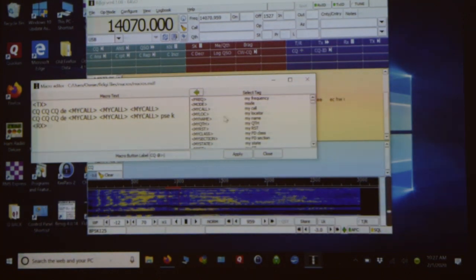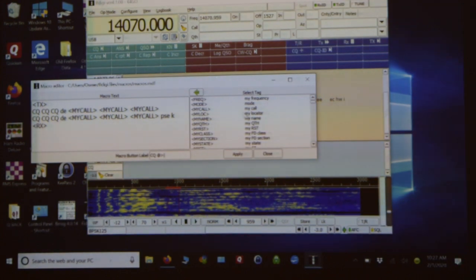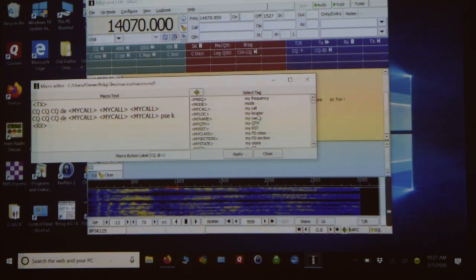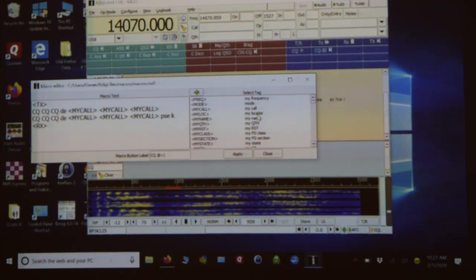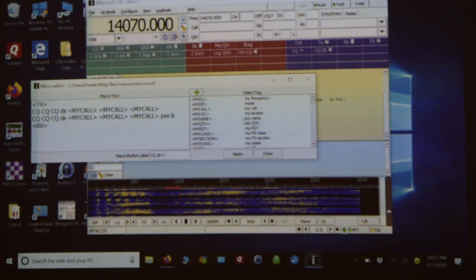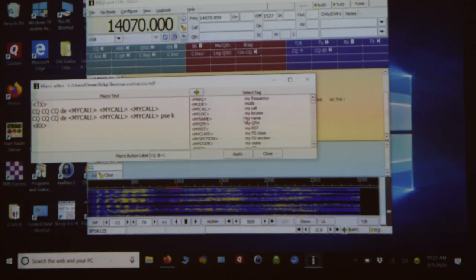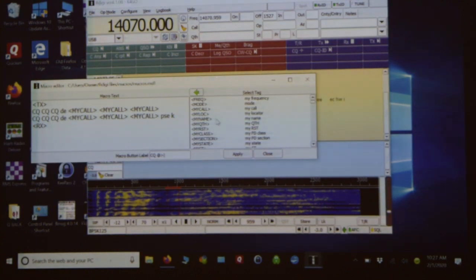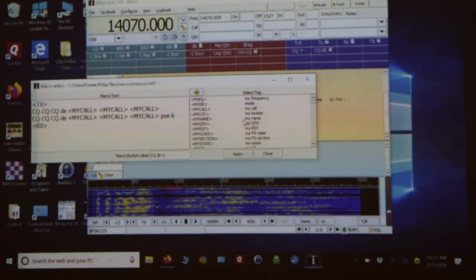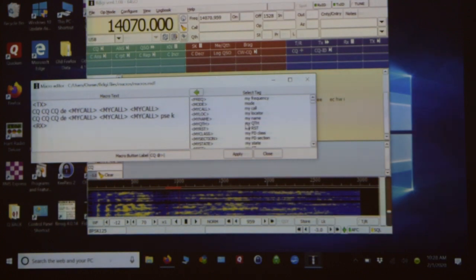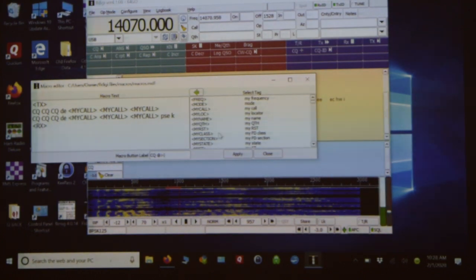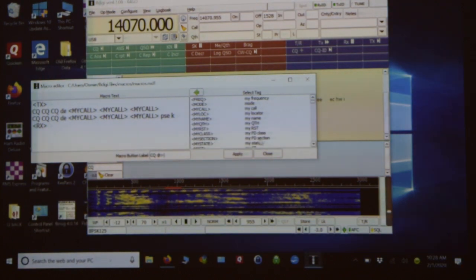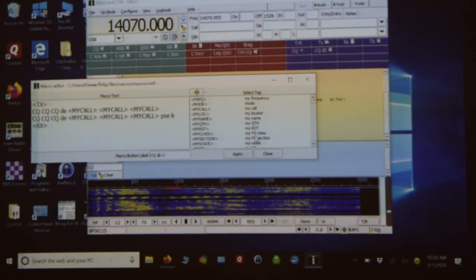That's where it takes that from. My locator is the EM83, or whatever your locator is. Your my name is taken from that initial dialog box where you put your name and your call and your locator, and your town, that's my QTH here. And it goes on and on like that. It knows that if you're in Georgia, your field A section is going to be Georgia.